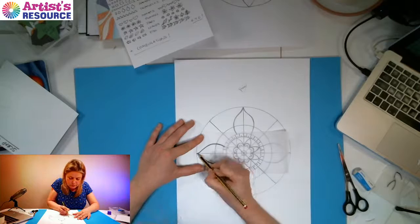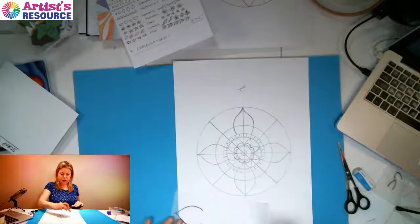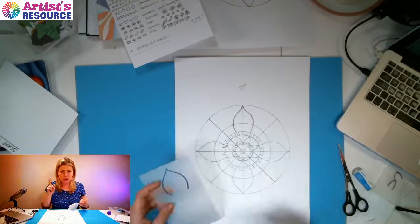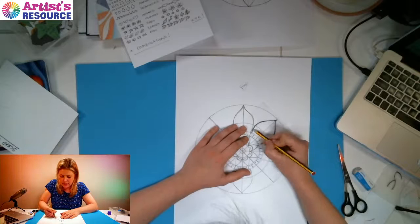Looking nice. I'm gonna go over the top. And then I'm gonna do those four in there. And equally, you could change the shape at this point, right? If you didn't wanna do the same shape, you could have a different shape. I'm gonna do another shape after this. I'm gonna do one more. I'm gonna do like a swirly shape. And then I think that might be it for the basic design. Basic, basic. It's happening. My kind of flower inspired mandala.